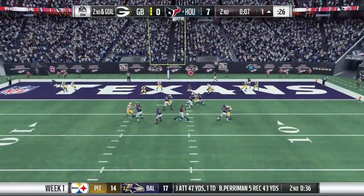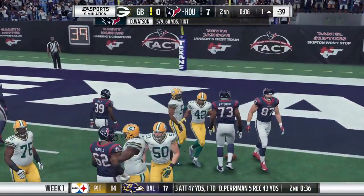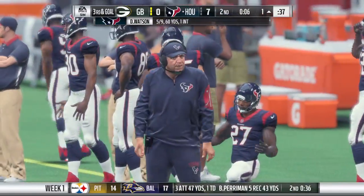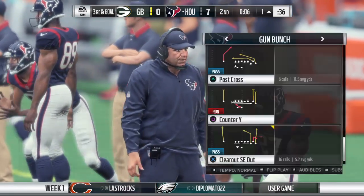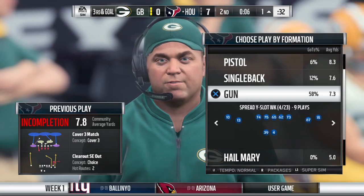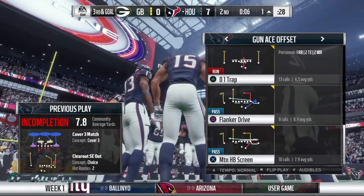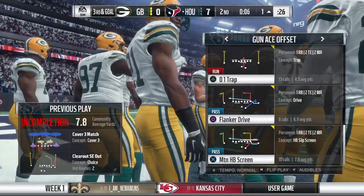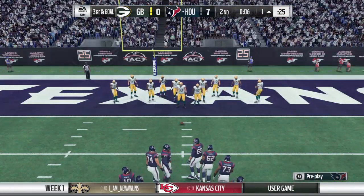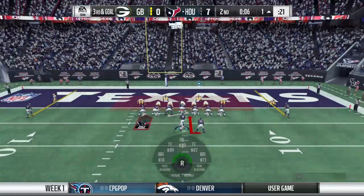Here's Watson now on second down. And incomplete there. A nice hit jars the ball free and brings up third down. That would have been a great catch, but it's real difficult to hold on to it because it was contested all the way. Would have been a great play if he'd been able to haul that one in. And this offense on third down today, they've hit 2 for 4 thus far. They're looking at a 3rd and goal here.